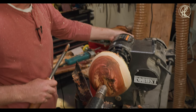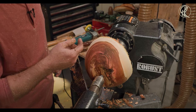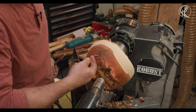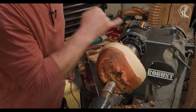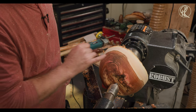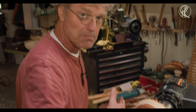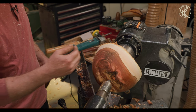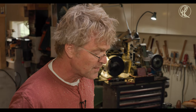Here's a thing that often happens when you're making natural edged bowls. You're coming with your gouge from this side and you're creating tear out here on the bark of the bowl. If you have a very sharp gouge and you have the bevel exactly cutting on the wood, then you could make this less. There are two things to avoid this.